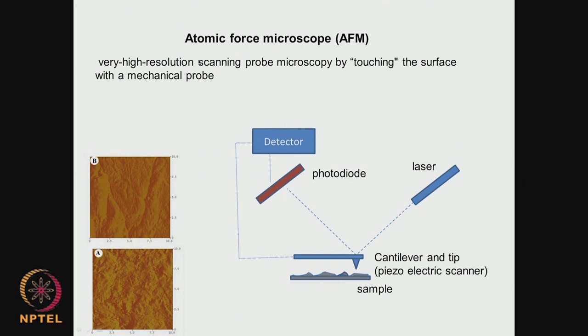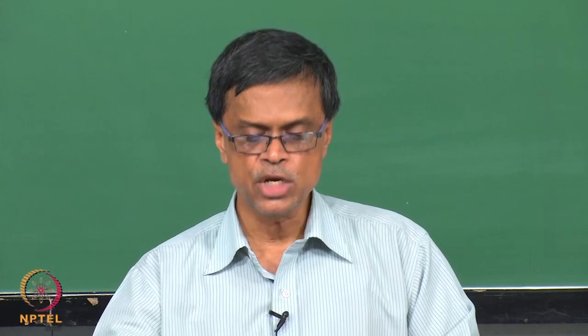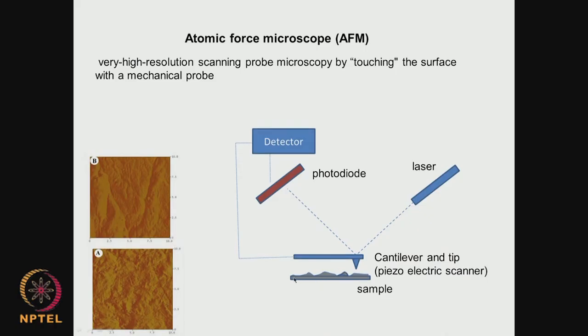Actually, the atomic force microscope is not really a microscope like light, SEM or TEM. It's very interesting. It measures the changes, surface roughness for example, with a cantilever that moves on the surface of the material. So it is more like scanning probe microscopy. It is a cantilever probe which travels on the surface, and the changes in its height due to the roughness are measured through a detector, and that picture is shown. That is what an atomic force microscope is.